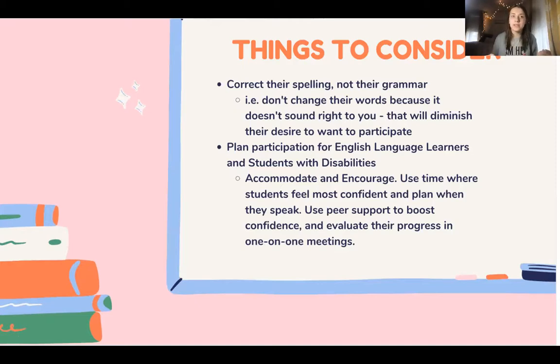I think one of the greatest struggles with the LEA is the want to correct the students' sentences or spelling when you're creating your large group picture or your sentence strips. This isn't something you should do initially. You should try your best to keep it as authentic and true to what they said, because if you do, then it diminishes, one, their desire to want to participate again, and second, their desire to want to work through learning English. If they make a sentence that isn't quite grammatically correct, that really isn't a big deal, because that's something you can easily fix when you have a conversation about the sentences later that day or the next day.